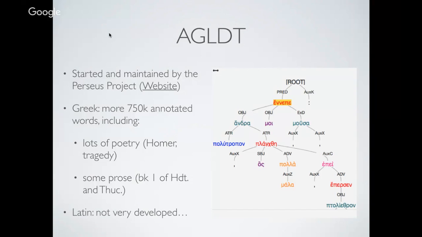So it has now reached a quite substantial status of 750,000 annotated words, pretty much, the last time that I counted. It includes a lot of poetry, so this is another difference from PROIEL. For example, it has the whole text of the two Homeric poems, Iliad and Odyssey, the whole complete and extant poems of Hesiod, so with the exclusion of the fragments, but it has the pseudo-Hesiodic Shield of Heracles, the Theogony, and the Works and Days, and a substantial representation of tragedy.